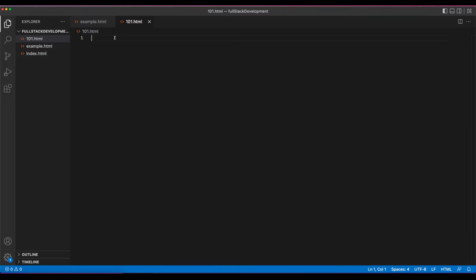So at the very start, the HTML has a specific structure for us to follow, and that structure basically looks something like this.